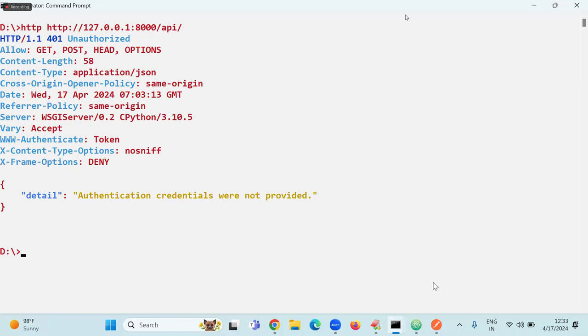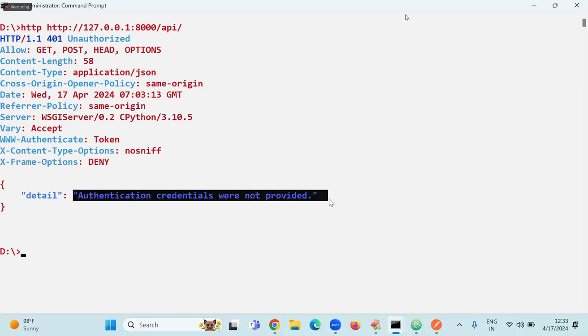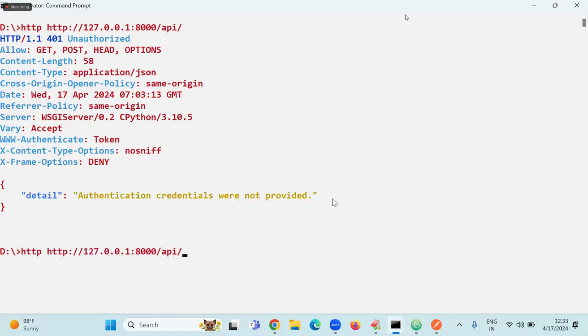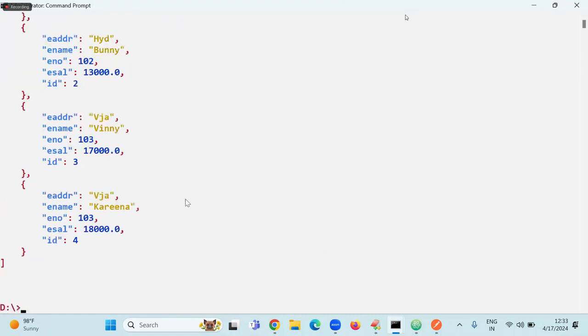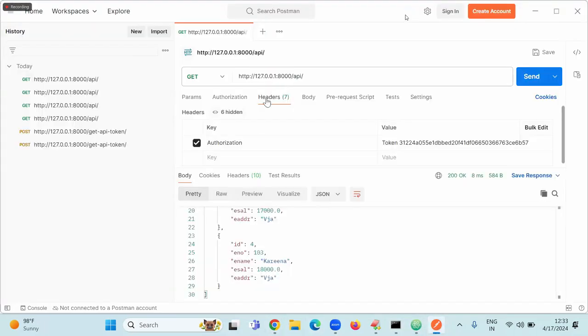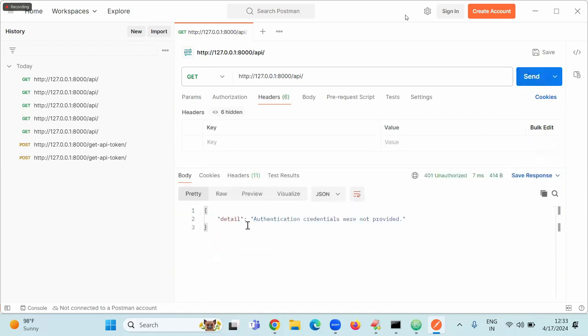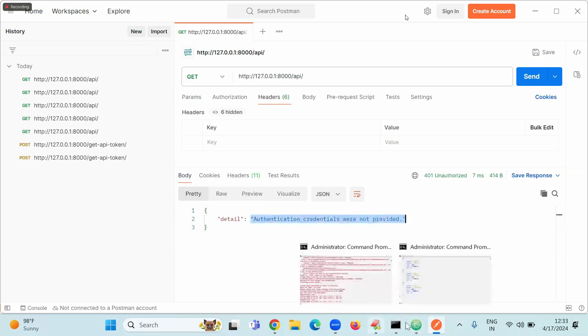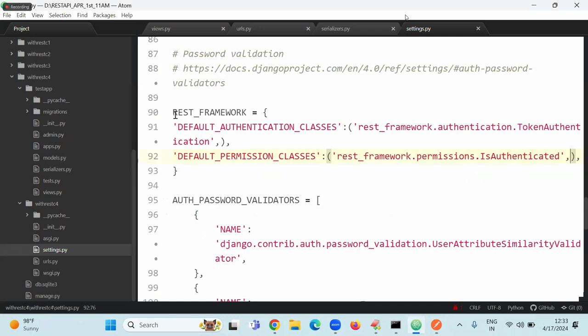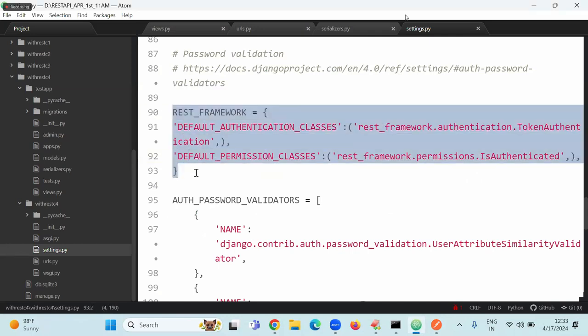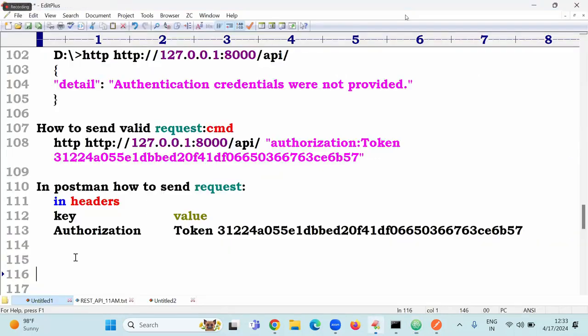Why is it asking authentication credentials are required? Now you can send with the token. Now I am getting the data applicable there. Go to Postman also. In the same process here also, if I'm not giving these headers and all the things, removed, send the request. Sorry, boss, authentication is mandatory. So like that, you have to provide global settings also. So now you will get clarity.